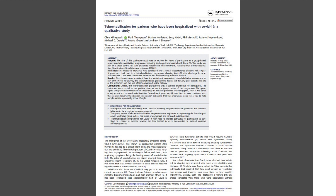Was that done before the program was designed? Yes, this was actually spoken about with the facilitator. It was also an ongoing process. During the classes, the people who were there were encouraged to discuss the things they were interested in. Again, gardening would be a good example. Then any of the exercises, like strength training, that they may not do, really fed into that.